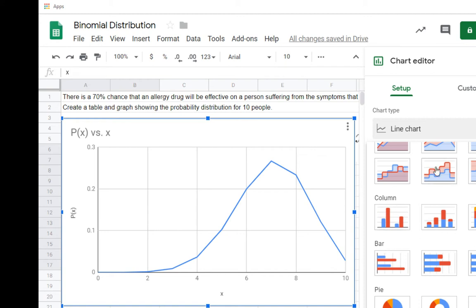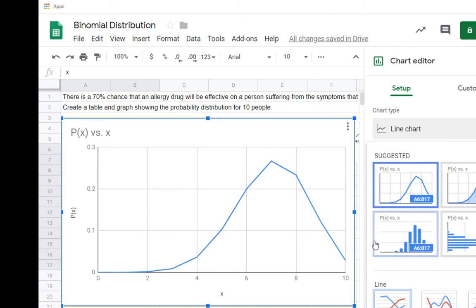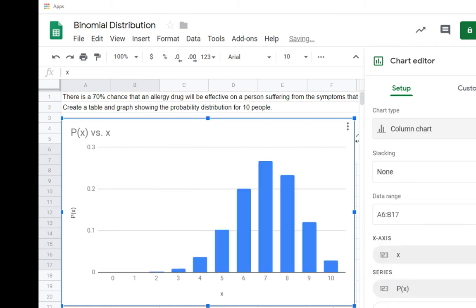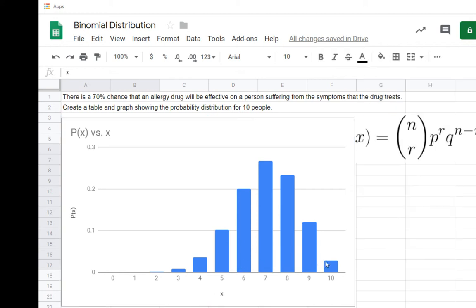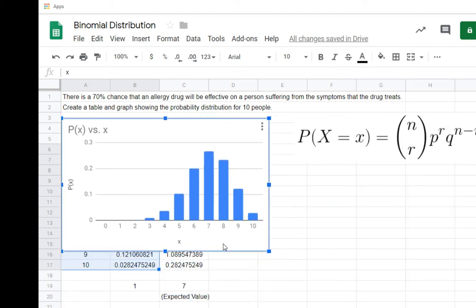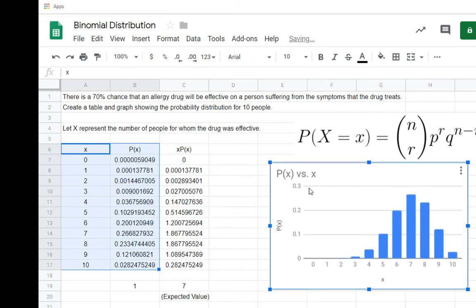A lot of the spreadsheet programs call it a column graph rather than a bar graph. In any case, this is the one that we want. And you can see a graph of that distribution. We can clean it up a little bit by changing the title.